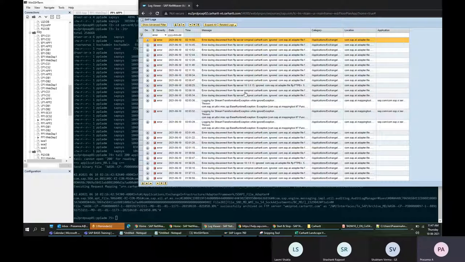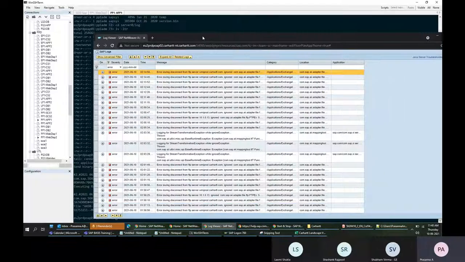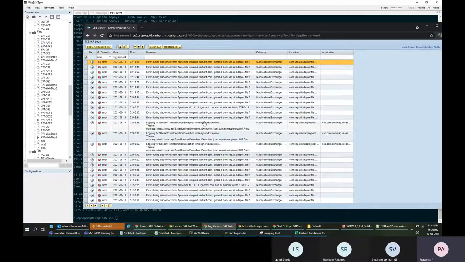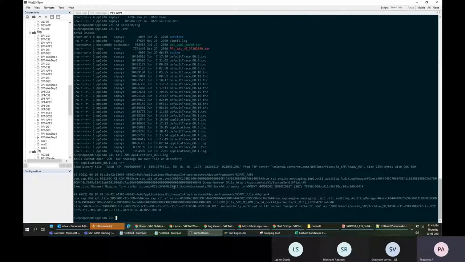So the same log you can check from NetWeaver Administrator or at the OS level. When the system is running, you can check from both places. But if the system itself is not coming up and I want to check the logs, you can't check from NetWeaver Administrator because it will not open when the system is down. But this OS file will be accessible whether the system is down or up. So you can come and check here. It all depends on where we have to check, whichever is comfortable for you.